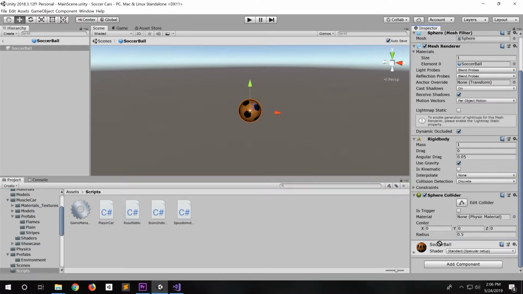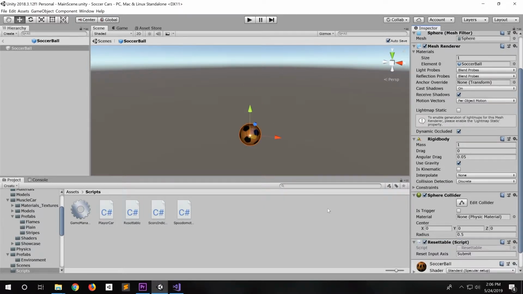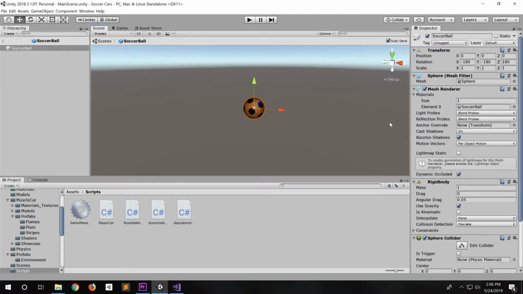You might need to drag it to where you see the blue line. We're just going to leave it with submit as well. So when you hit enter, it should reset. But if you wanted to, you could see how it would be easy to change the button you want by looking at what the input axes are.